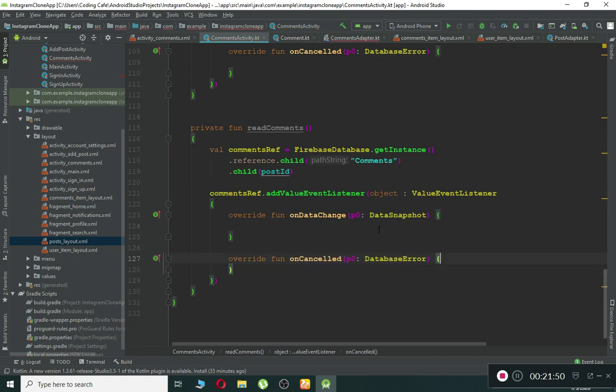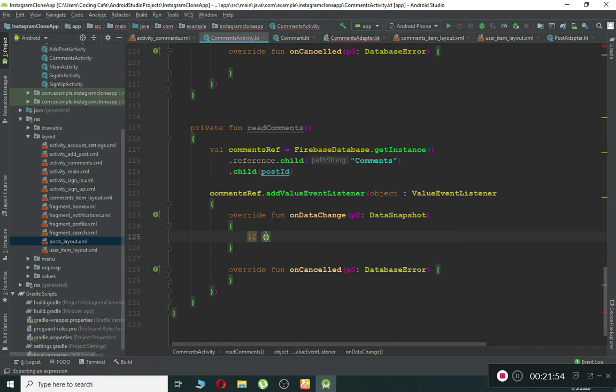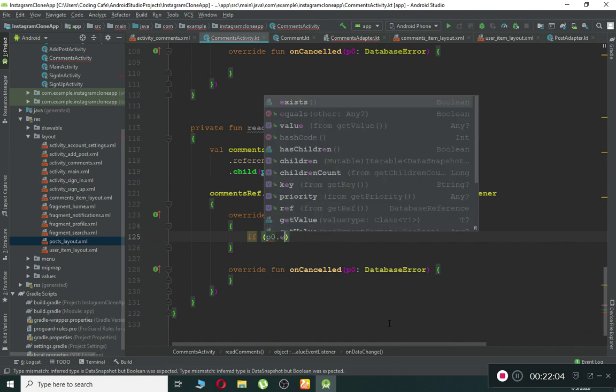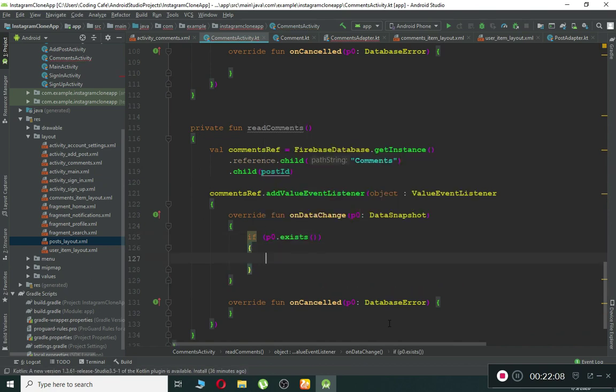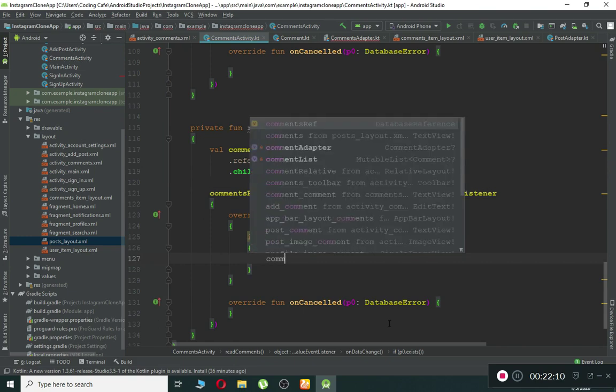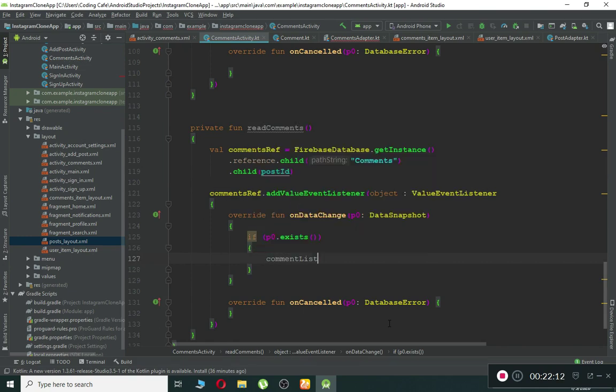And now inside this on data change we can say if po, which means this data snapshot, which means that if the post ID exists, so we can say if po dot exist. So if there is already something in our comment list, we are going to clear it first, okay, and make sure that this must not be null, so add these two exclamation marks here.